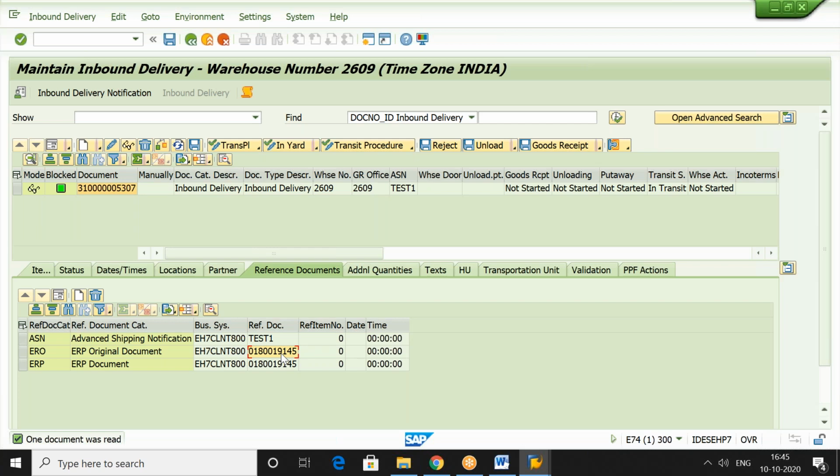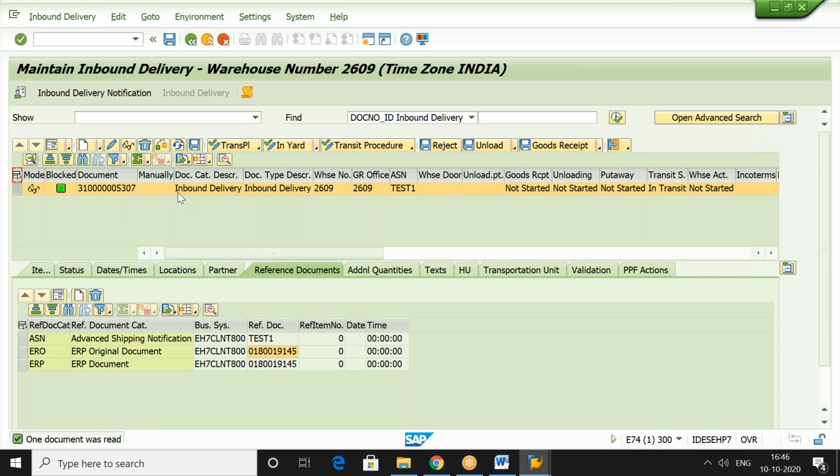As you asked, many industries, many clients are asking the same question. If there is no purpose, if there is no use, why do you maintain two different numbers? One is the inbound delivery number, the other one is the inbound delivery document number. Somehow SAP got demand on this and corrections also happened. So we have the configuration in higher end versions, where I can make both the same. This reference number and the document number will be the same. We can make it, but we are going to learn it later.